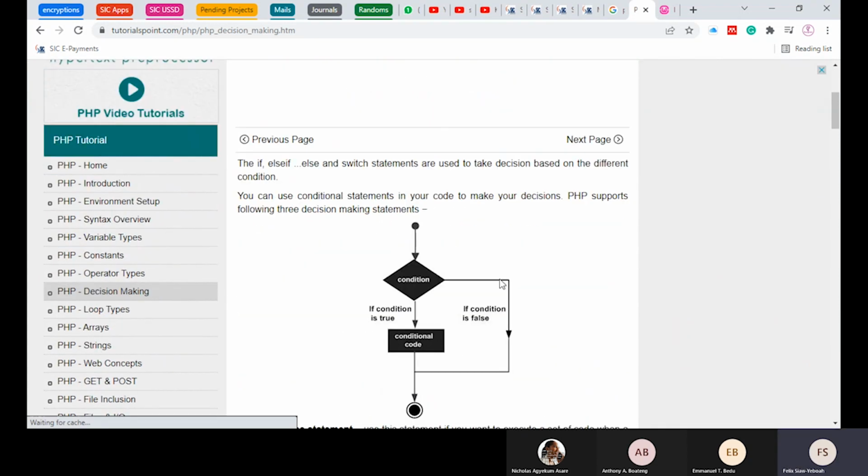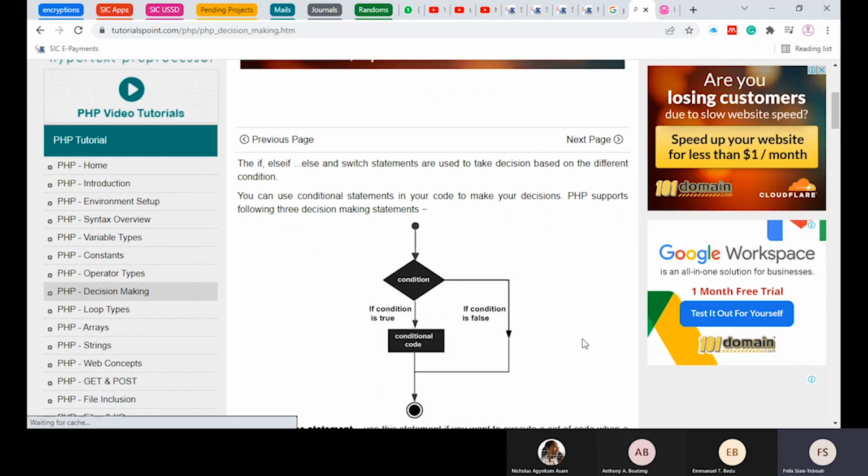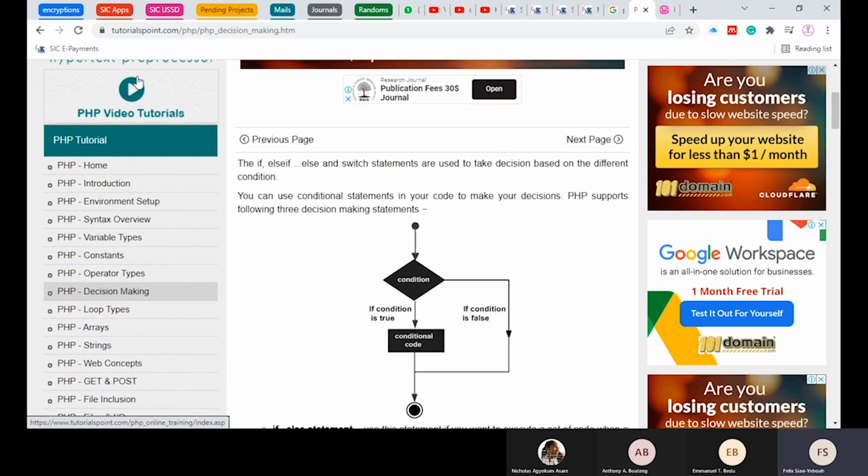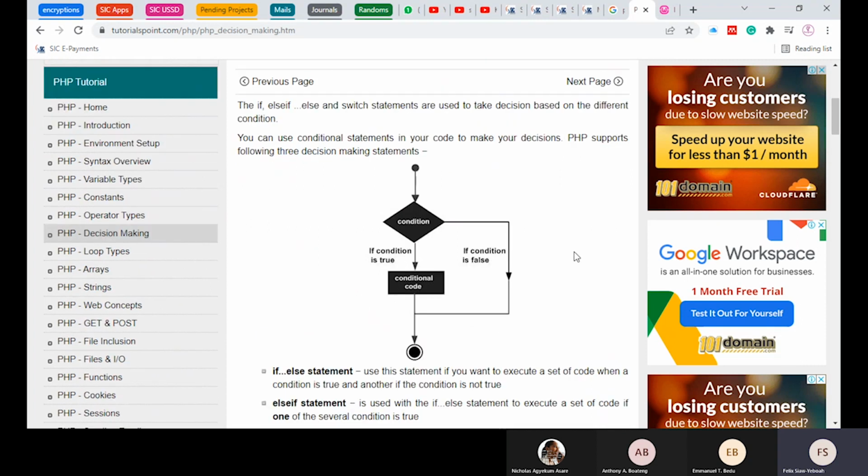All right. So in our day-to-day activities, we are faced with lots of issues where we need to take critical decisions on the next move. Apparently, this lifestyle has also been captured in the programming environment. So there will come a time that we will need to make some decisions in our logic.